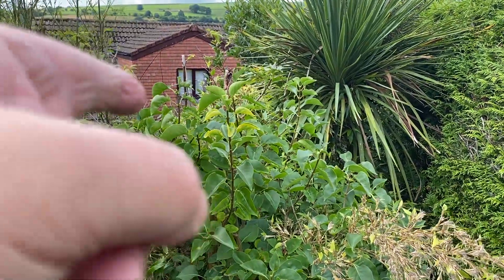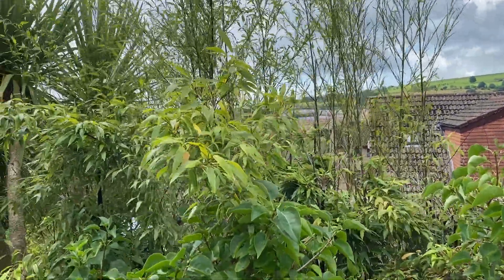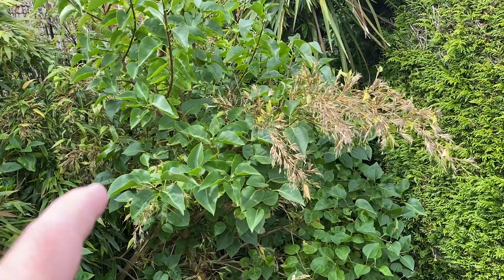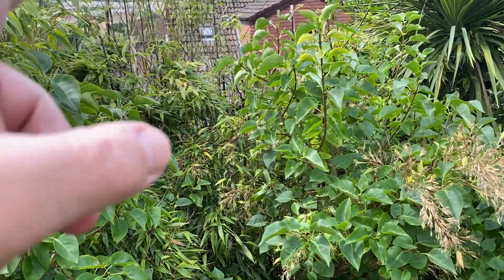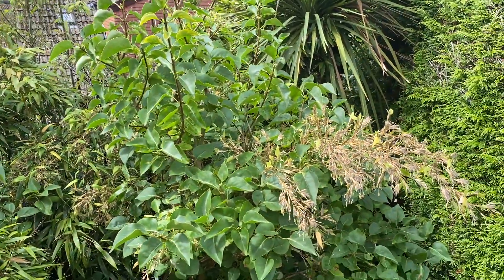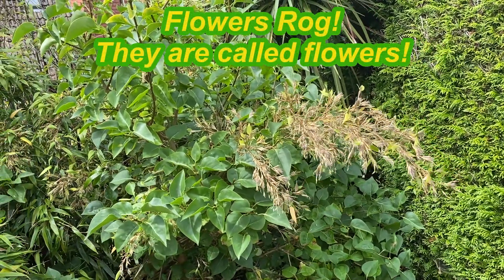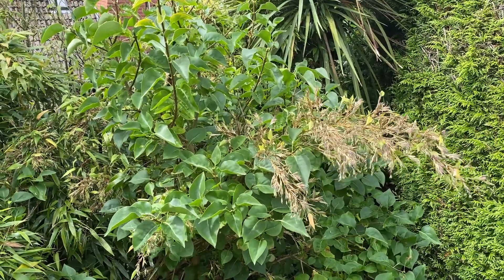We certainly have got some dead shoots at the back of the clump, but there's also lots of new growth — whether that's from a separate plant, because we did have a couple of plants in here. Even though we have lost some bamboos after they flowered, the neighboring bamboo seems to be taking over. They're all black bamboos; even though that new growth looks green, it will turn black. What I'm really interested in is whether we can get any of this flowering stuff to produce seeds. I tried last year without success, but I'm going to try again this year to see if we can produce some new baby bamboos.